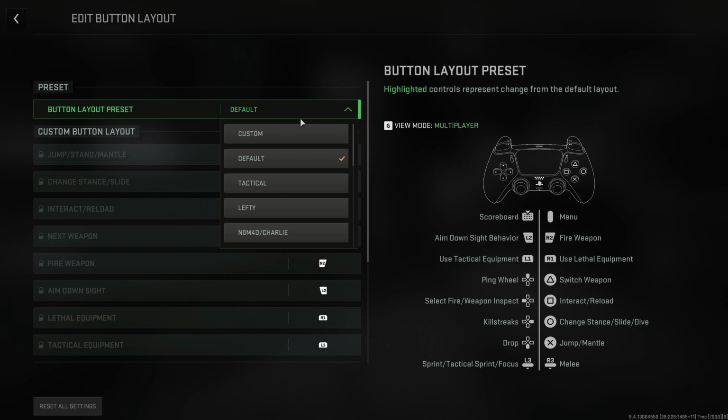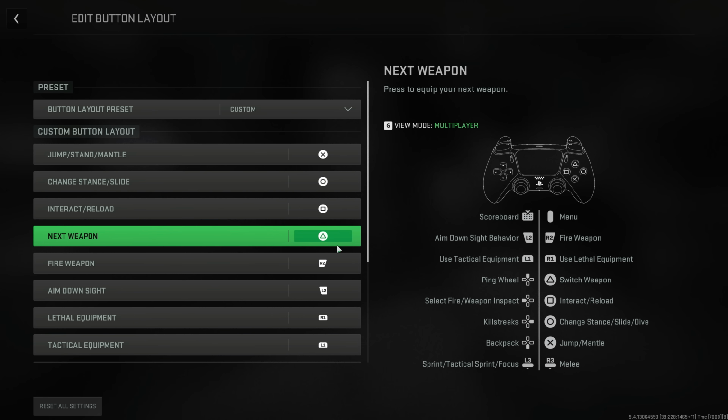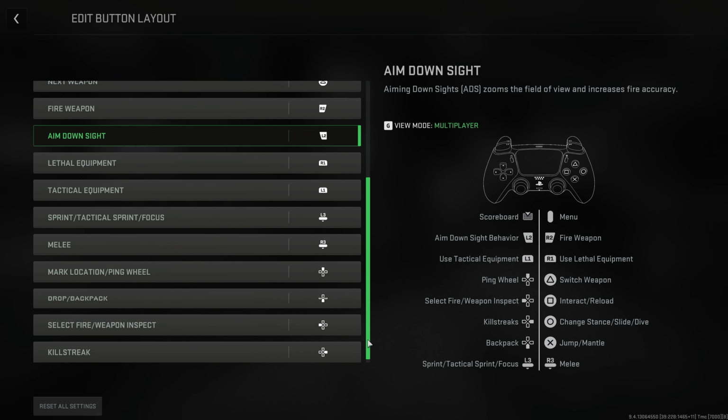You can also set a completely custom button layout in your controller settings as well. So if you're coming from a different game and you find there's not a layout that works for you properly, this could be the best option.